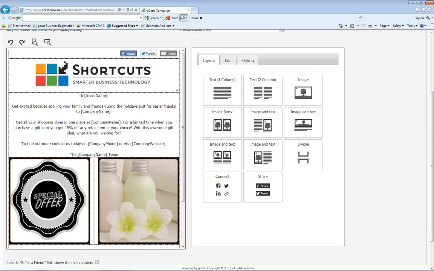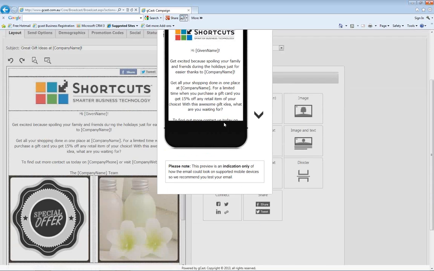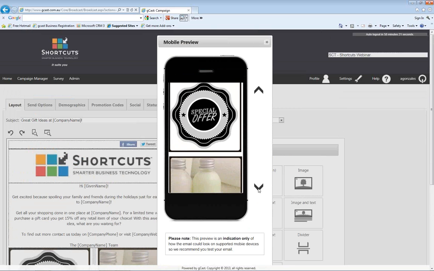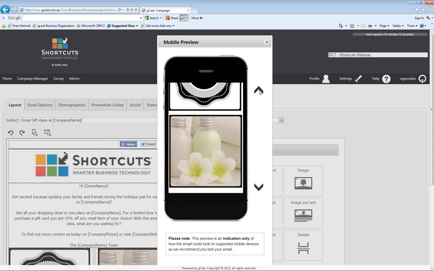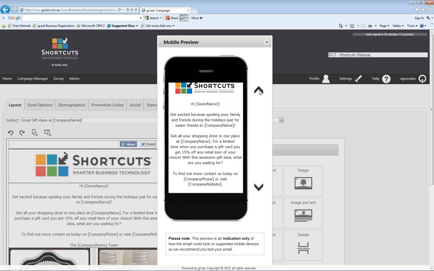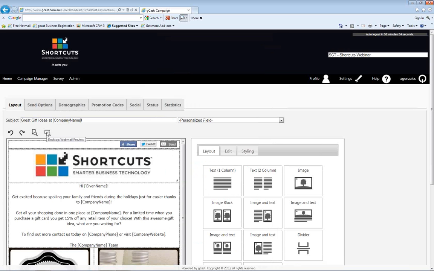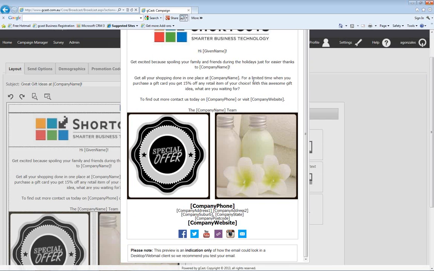All right, so let's take a look at these preview options here. Okay, so up here I have the mobile option. Okay, so that's letting me know what it will look like on the phone. Not too shabby, huh? You can see that it does place one picture on top of the other because in the mobile view it's not able to put them side by side. Pretty schmancy, right? Imagine if I could change the background color and then use some offsetting colored text, how awesome that would look. Okay, and then of course the desktop or mobile or webmail view. Looks pretty fancy.